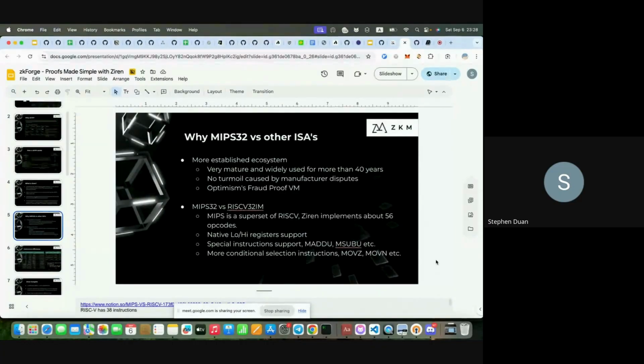You can tell that RISC-V based zkVMs only have about 40, maybe 46 or 48 instructions. I would say most zkVMs just support the I and M extensions, no other extensions, because it's not very practical to support that in a zkVM.